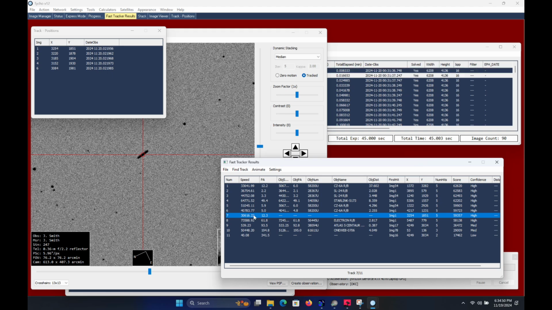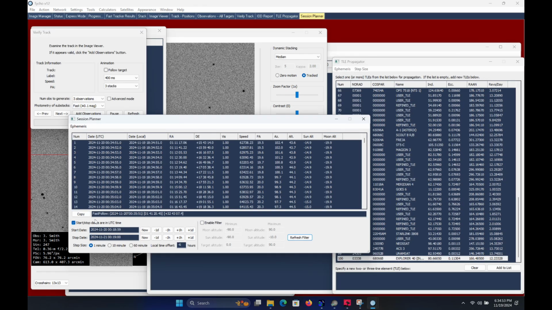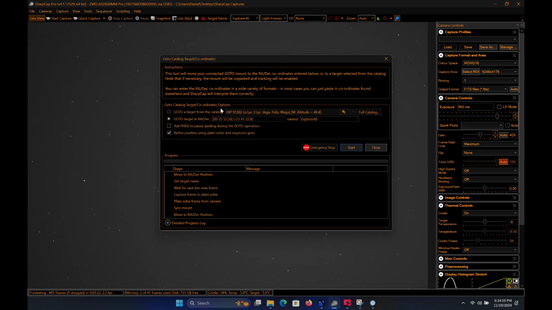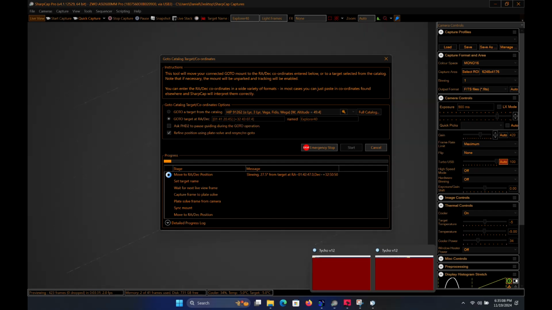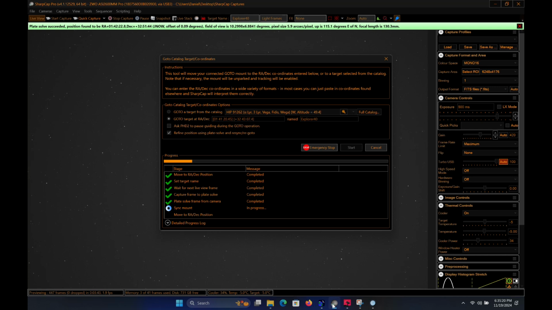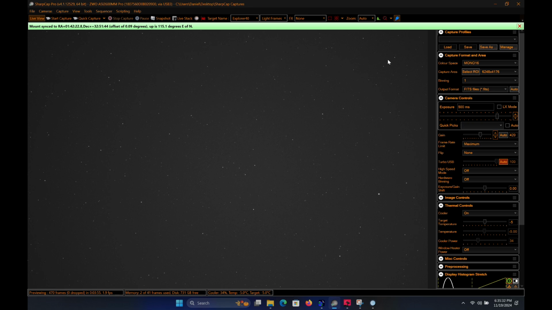I get interested in that, and I right-click and choose Fast Follow-up. What Fast Follow-up allows us to do is to predict where that object will be located 1 minute from now. So I paste those coordinates into the acquisition software. One minute from now is just about enough time to allow the mount to slew to that position. It also allows us to do a few other things to get ready for the acquisition. But the purpose behind the fast follow-up is that we need to collect additional observations of this object throughout the night so that we can compute an accurate orbit of it and therefore follow it up on subsequent evenings.